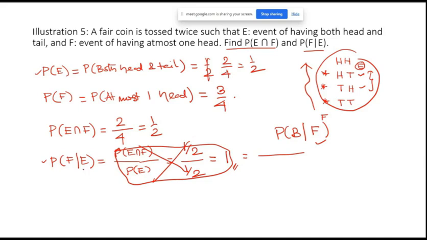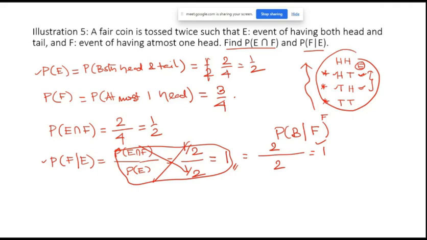So here, if you look at this, F given E, that means you already know that E has already occurred. So in the denominator, how many cases are there where E has occurred? 2 cases are there where E has occurred. Now out of those 2 cases, how many of them are in support of F? That means at most 1 head. So this is one case and this is another case. So you have 2 cases which are favorable. So that's why it's 2 by 2 and that is equal to 1. Okay, so this way also you can do it.